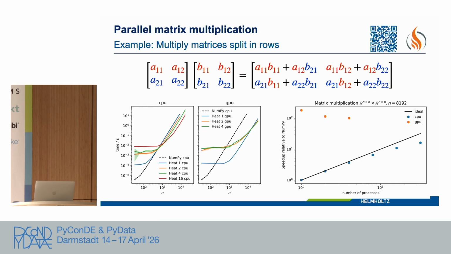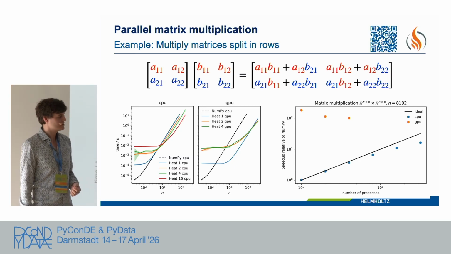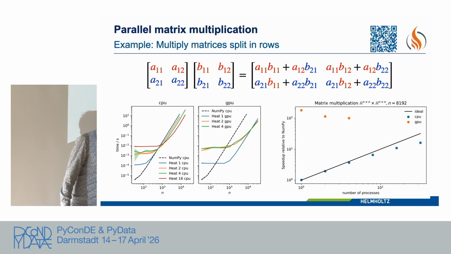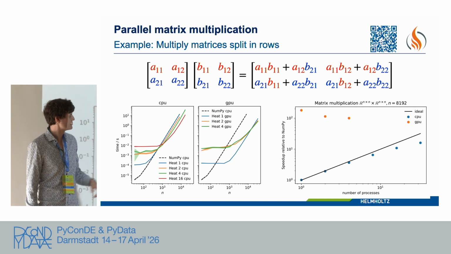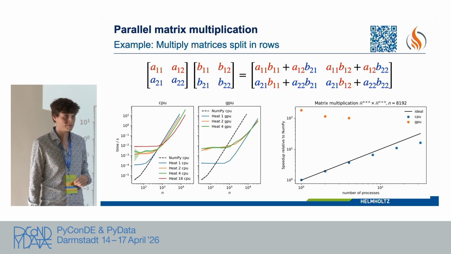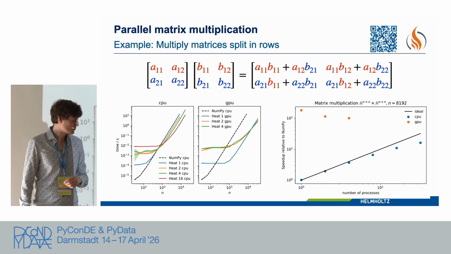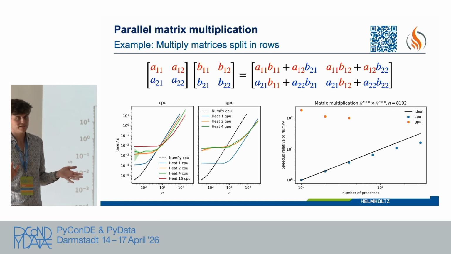But then heat allows us to also distribute this. Then this yellow line is heat on two tasks now. We see for tiny matrices, we have just some communication overhead that is not worth doing. But that's not what heat is about. It's about processing larger data. And pretty soon, we cross over the serial line, and then we're faster than serial. And then, yeah, here we increase the number of tasks and we gain even more speed up. This is the largest example that I had the patience to run with NumPy. And so for this example, I show the speed up plot on the right, where the blue dots are reasonably close to the ideal line, I think.